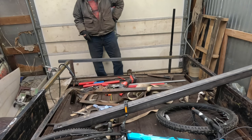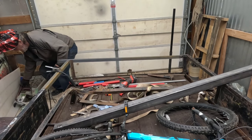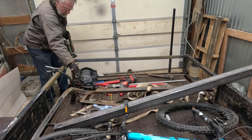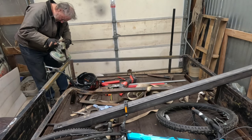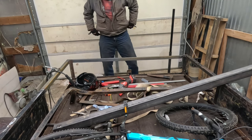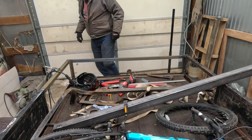Yeah, because I'm going to cut off the end of this. It isn't long enough for what I need. So I still got to go find another piece of angle iron. That's going to come up a little short. Well, let me go find another chunk of angle iron.